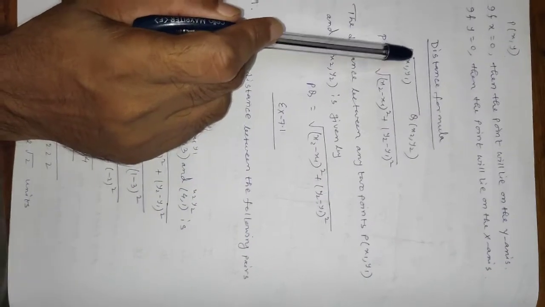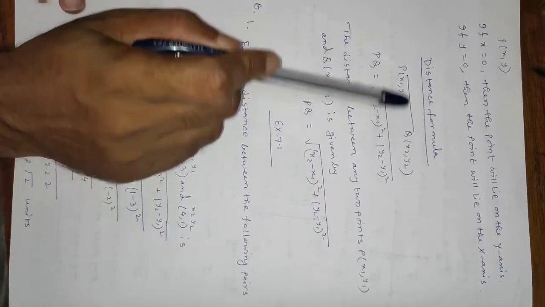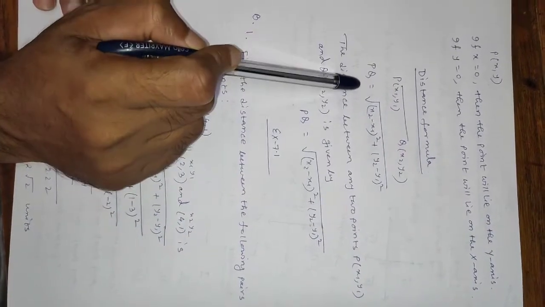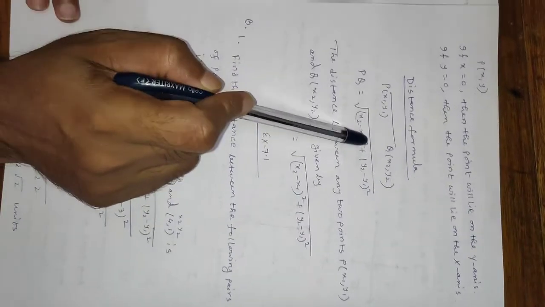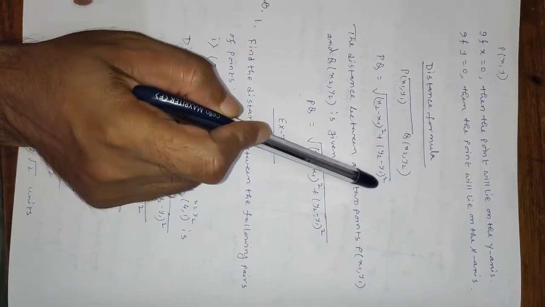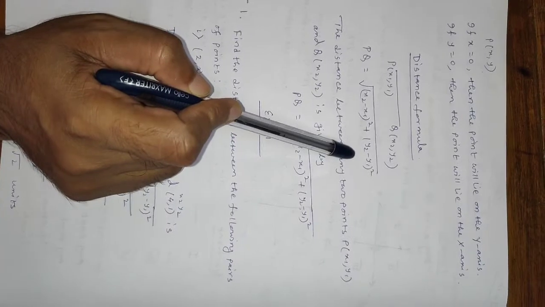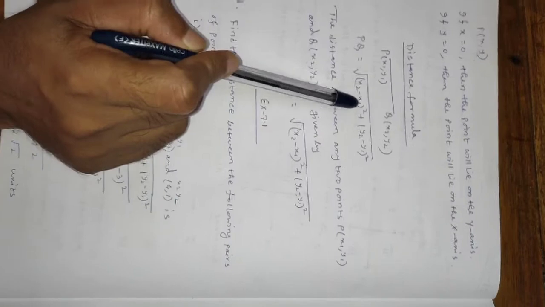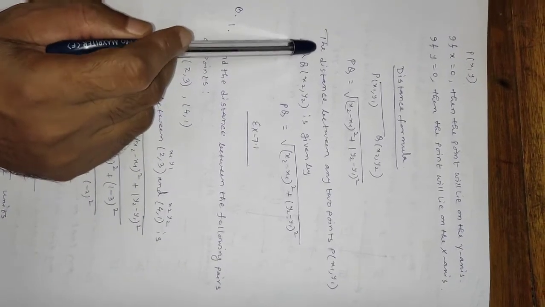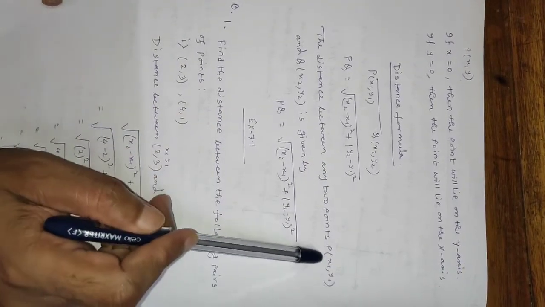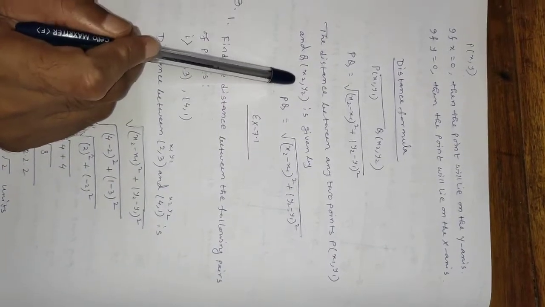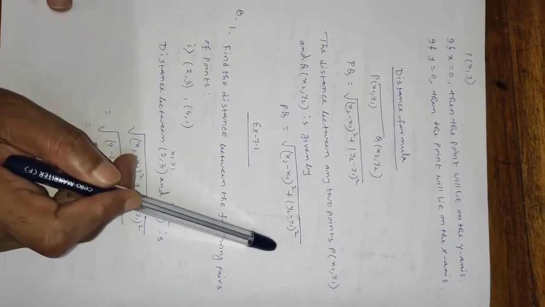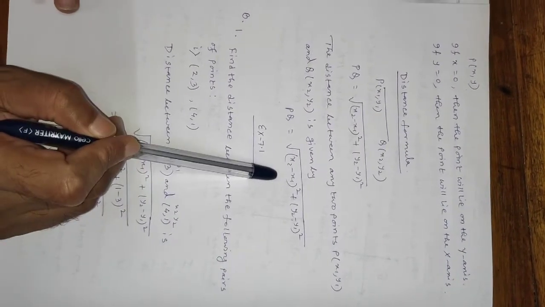Now in this chapter, your first formula, the distance formula. If two points are given, P(x1, y1) and Q(x2, y2), then the distance PQ will be the square root of (x2 minus x1) whole square plus (y2 minus y1) whole square. By drawing coordinate axes and applying the Pythagoras theorem, we get this, but proof is not required, you only need to learn the formula. So sentence-wise, the distance between any two points P(x1, y1) and Q(x2, y2) is given by PQ equals the square root of (x2 minus x1) whole square plus (y2 minus y1) whole square. Please memorize it very well.